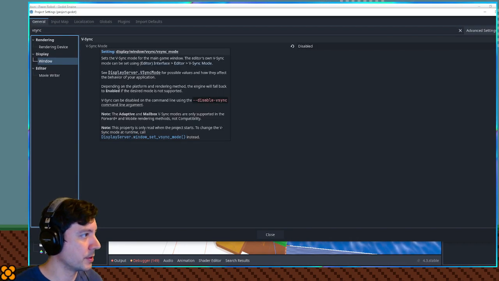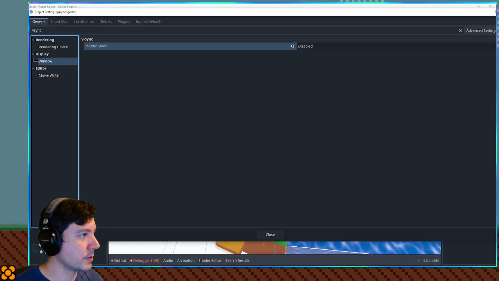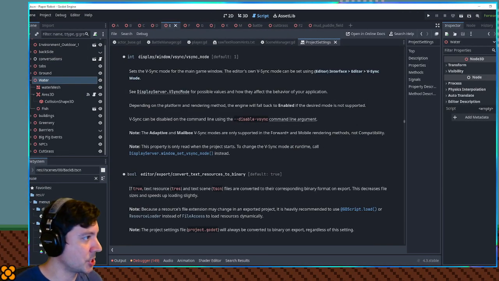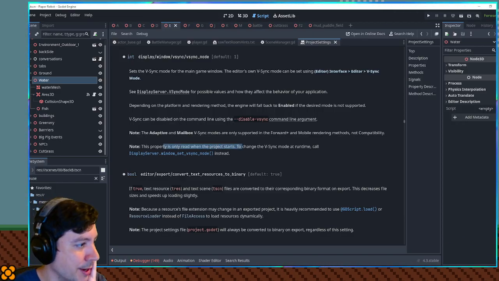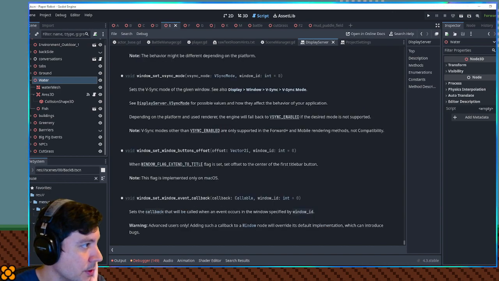VSync mode. Is this something that can actually be changed? Okay. Seems... Nope. This property is only read when the project starts. Oh, wait. But what about this? Set VSync mode.